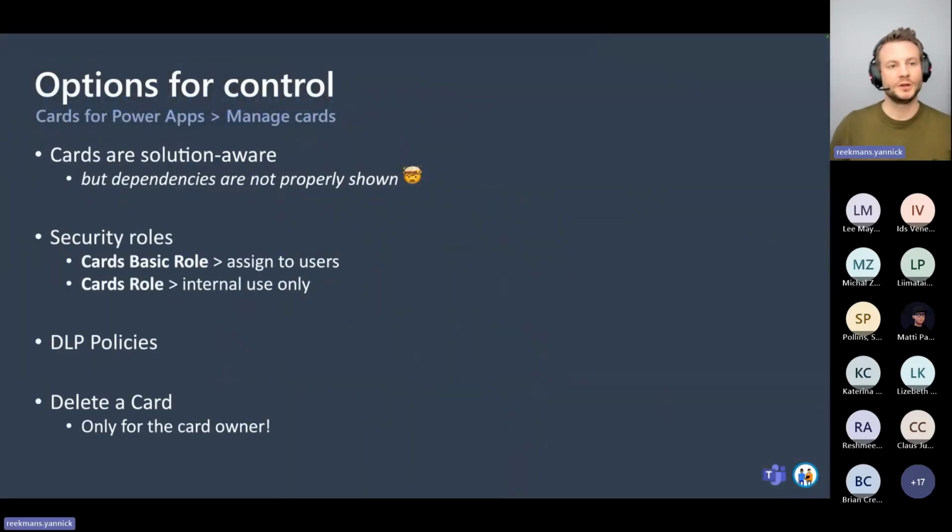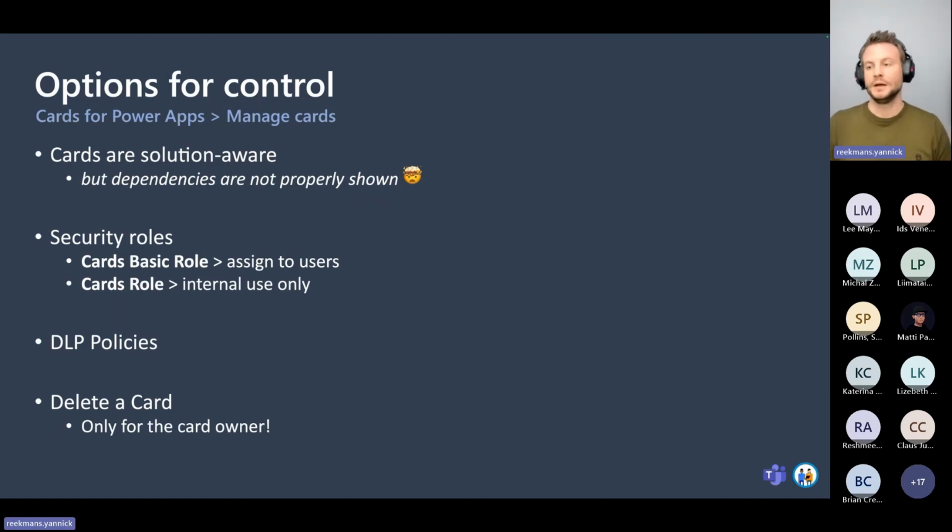Cards for Power Apps give you certain options for control. One of the good things is that cards are solution aware. So currently you can create cards for Power Apps and you can put them in a solution. Unfortunately, you can check dependencies and they are not properly shown. This means if you put a card in a solution and it depends on a table, then when you import it into an environment where the table is not already there, it will tell you that it cannot import it because of missing dependencies, but it will not tell you which dependencies are missing.